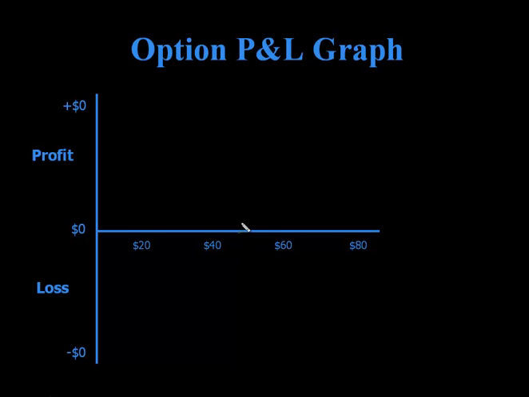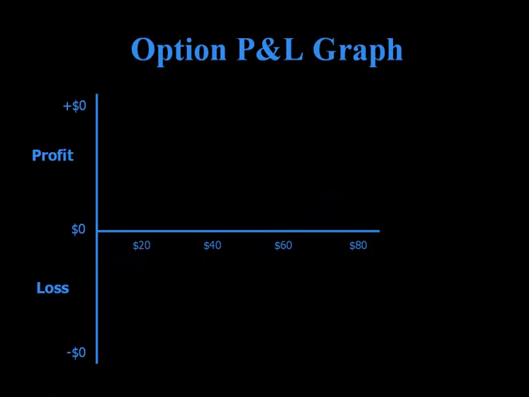With a call, if you're long a call, do you remember how that option P&L graph looks? It looks like this. Essentially, this amount right here is what it costs to put that long call contract on. And once it hits the break-even point right here on the graph, then you make money like stock. Because you're leveraged, you make money percentage-wise a lot faster than you do with stock.